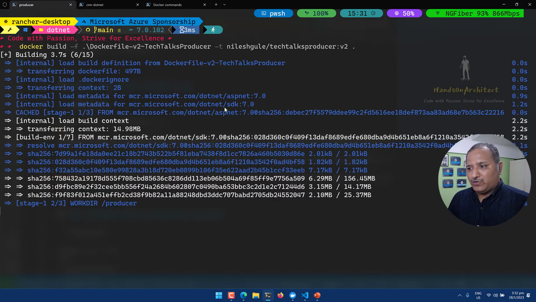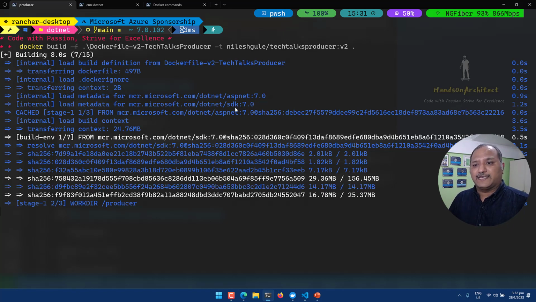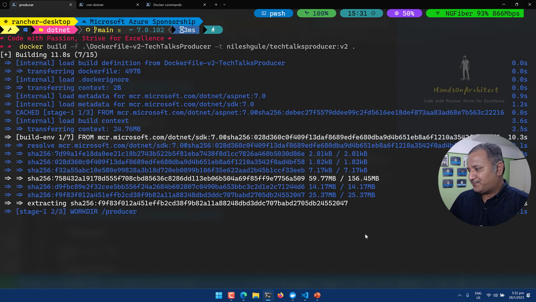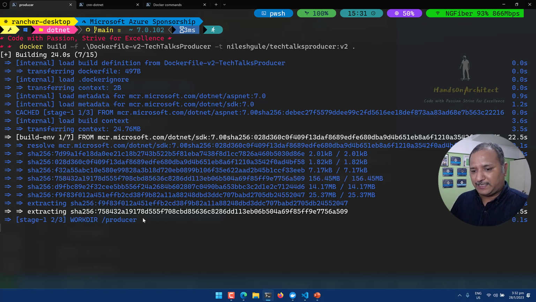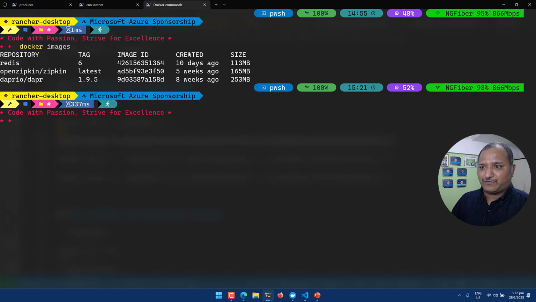Again, I don't have the SDK image for .NET, so it is going to pull the SDK image for me, and it's going to extract it. It will perform all those actions that we specified in our Dockerfile, like creating the working directory for producer, and each of these will be added as the layers in that image which is getting generated. So once this is over, we will have a different version of the image.